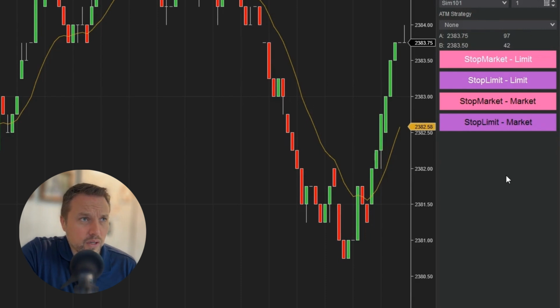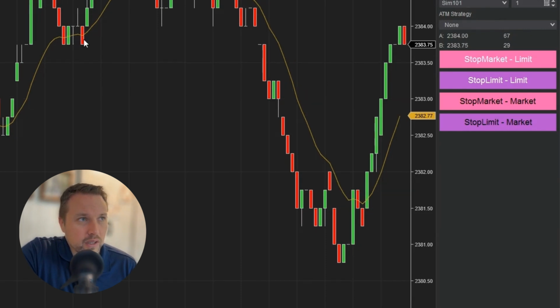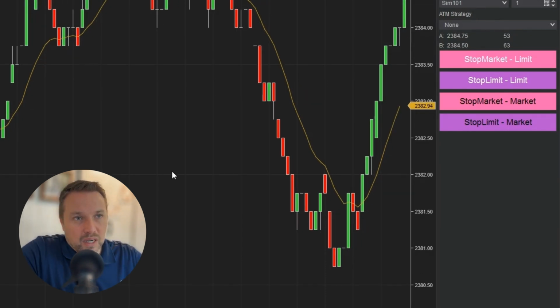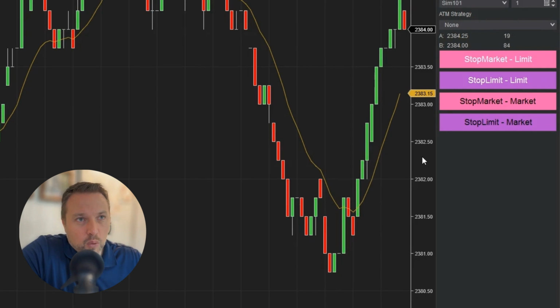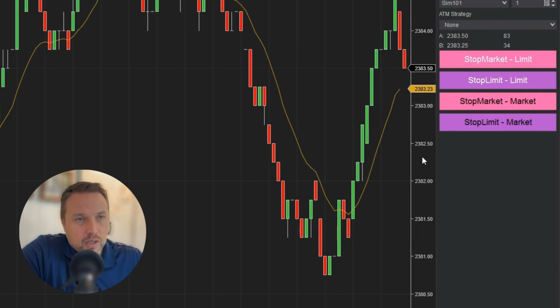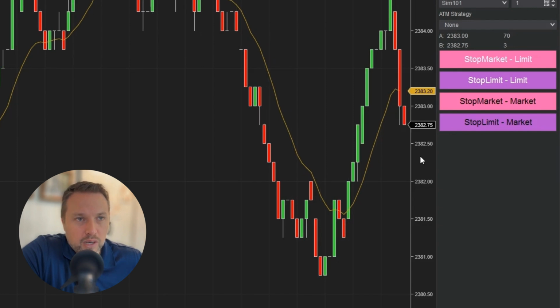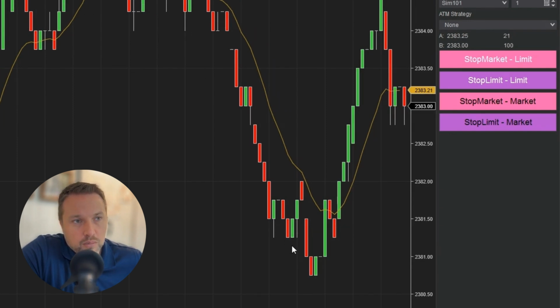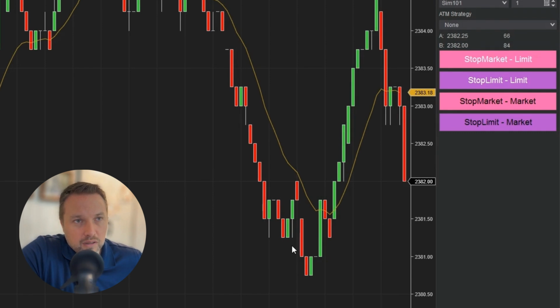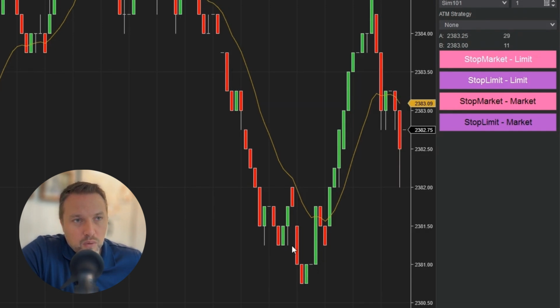So the example we're going to look at today, I have a simple EMA line on my chart, and I'm going to use that as my reference price, meaning that I want to submit an order at the price of the EMA. So what dynamic order types will do is decide which order type to use depending on the relationship of the current price. As you can see, the price will go above and below this EMA line as the market moves. And so depending on when I click the button, it will decide what order type to use.